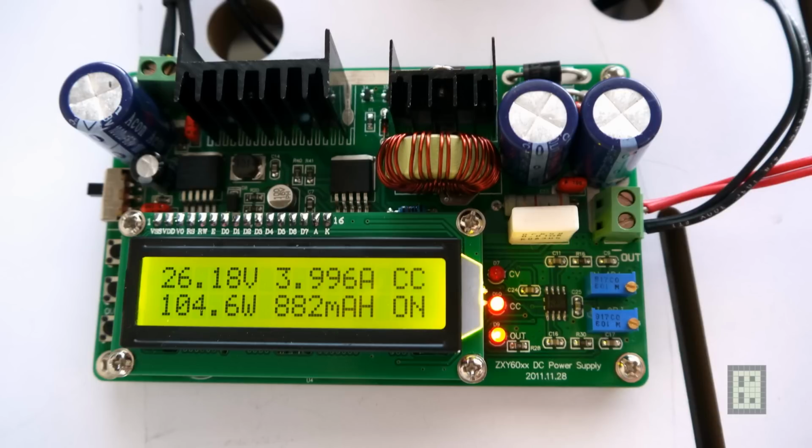But there are a lot of other features. You can put a limit for output amp hour if you charge batteries, or you can set a certain time, or you can do a lot of things with this power supply. So I think it's quite good. I like it.